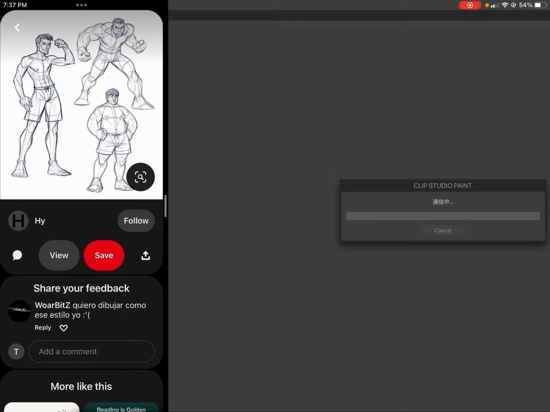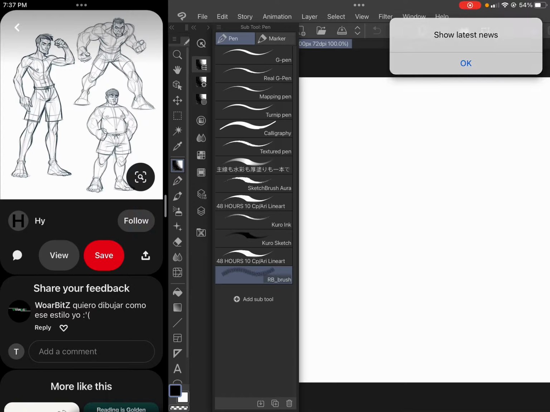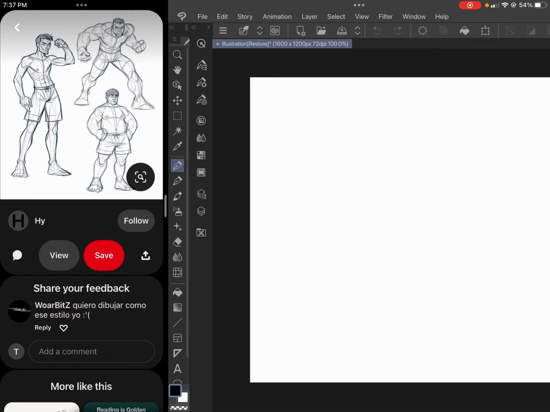So you have your reference here, right? For me, I would love to use the sketchboard version. You can get off the clips with your paint assets, but skip that for right now. So what I would do is obviously make this a stickman.